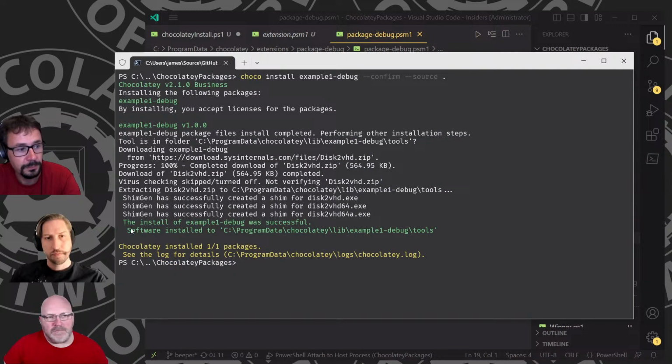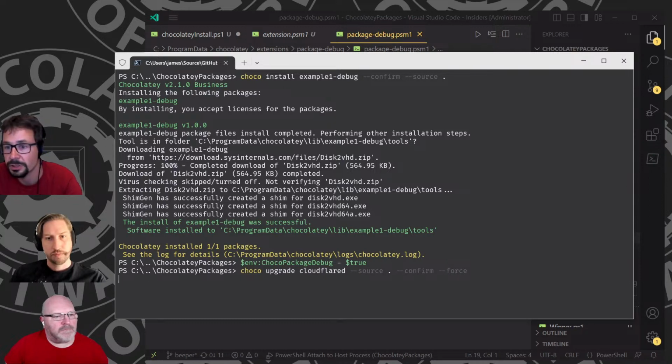So what James, I think he mentioned it, but he did not show us yet, is that you do not need to pass the package parameter, which means you need to know how to pass package parameters, because it's not the most straightforward way. But you can also just set an environment variable, which is choco debug package, I think, set it to true or any non-null, non-false value, and then it will just break at the very first line of the Chocolatey install package of that package if it exists.